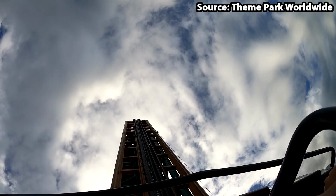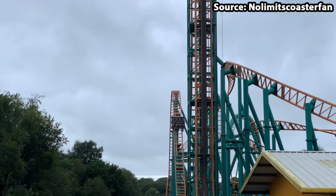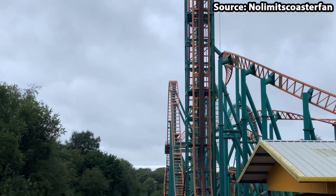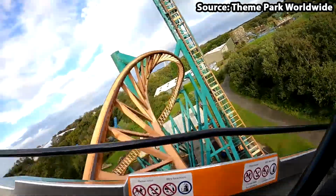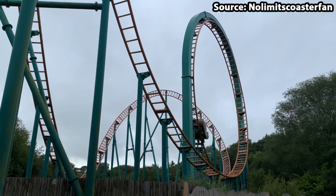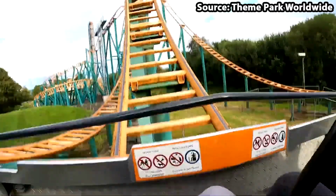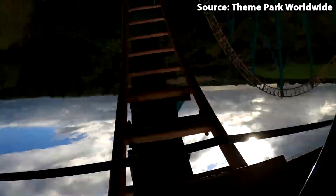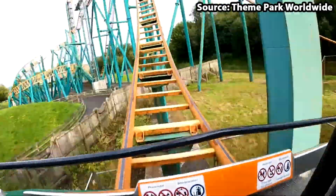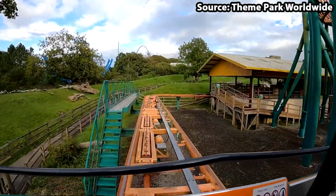Although here is where the name Speed comes from, as you will then drop head over the best airtime hill that I have ever experienced, complete a loop, heartline roll, all before finishing off the ride with a helix. So despite the scenery not being as good as Megaphobia, the thrills and fun factors are just plain down incredible, making a trip to the park nowhere near complete without a ride.